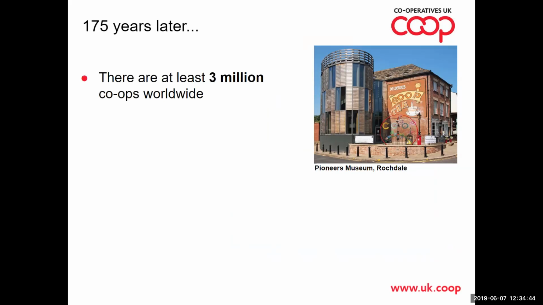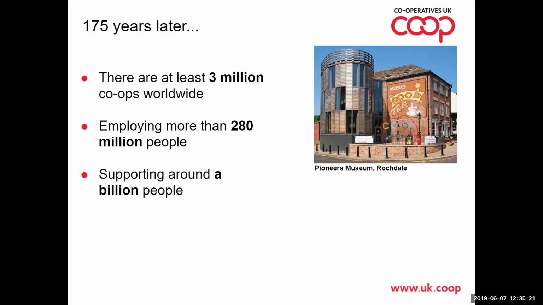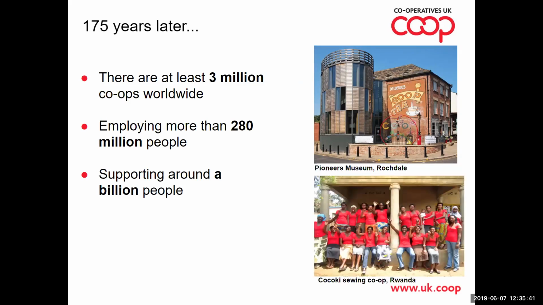But yeah, like I mentioned, what happened 175 years later? There's now, from that first co-op shop in Rochdale in 1844, there are at least, and this is at the very least, 3 million cooperatives worldwide. 3 million cooperatives worldwide. Just let that figure settle in for a second. Cooperatives employ 280 million people worldwide. I think they reckon that's about 10% of the globally employed workforce. But yeah, 280 million people worldwide are employed in co-ops, and they support around 1 billion people who are members of cooperatives, who source their goods and services from cooperatives. 1 billion people worldwide. That might sound, from a UK context, ludicrous. You might not think that's believable at all. And I'll kind of go on to that a bit later.